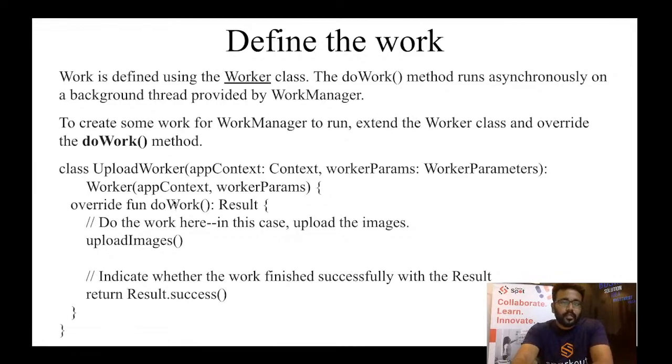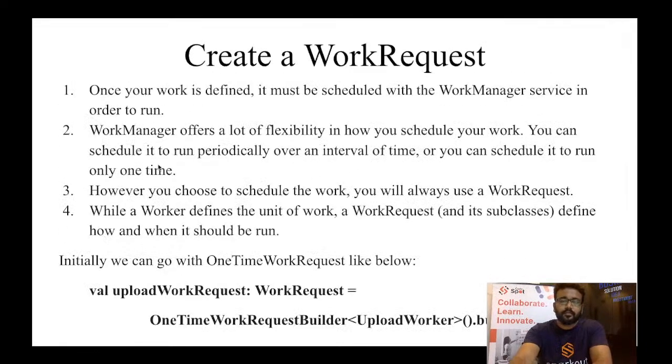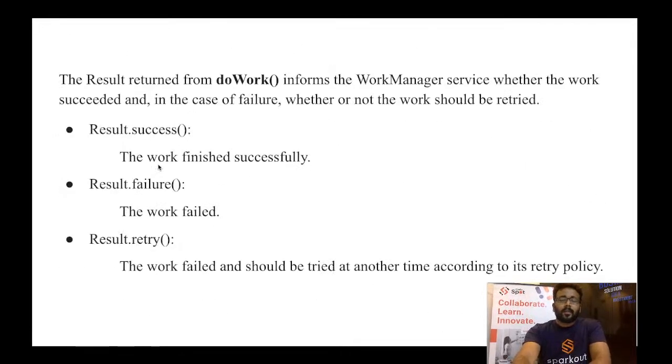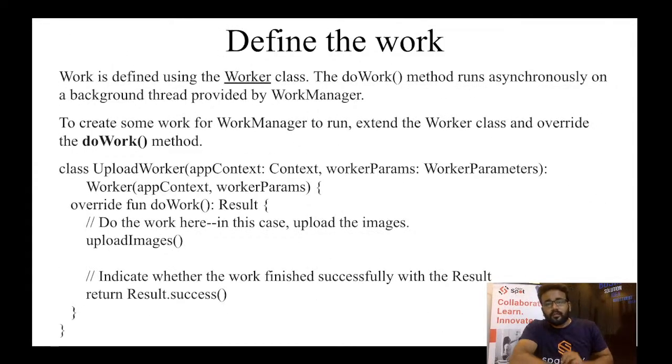Here I have created a class called UploadWork which extends the Worker class and overrides the doWork method. Here you can do the work to run in the background, for example uploading a list of images. Then I'm returning the result: Result.success, which indicates that the assigned work is completed successfully. There are a few other results which we can return from the work.